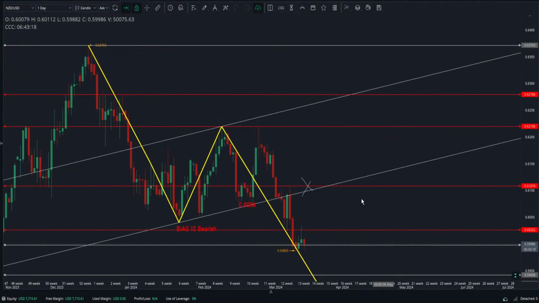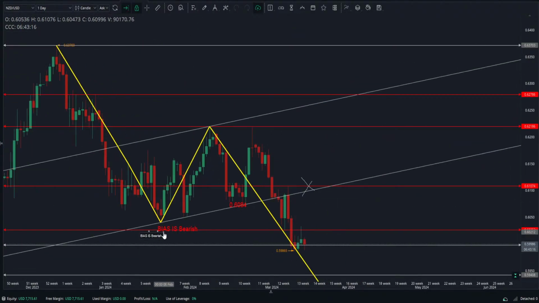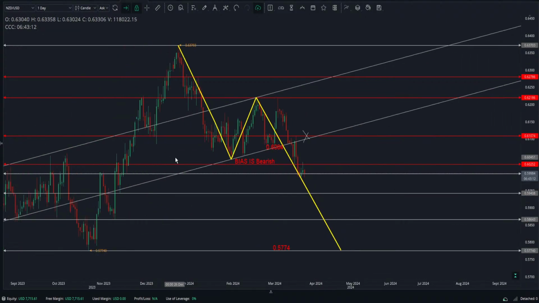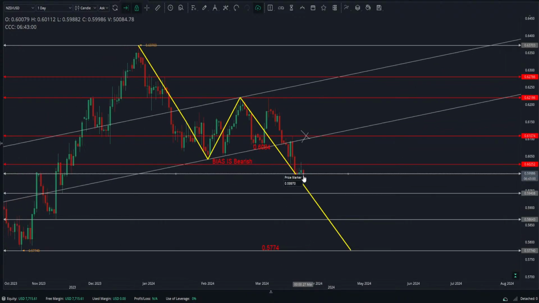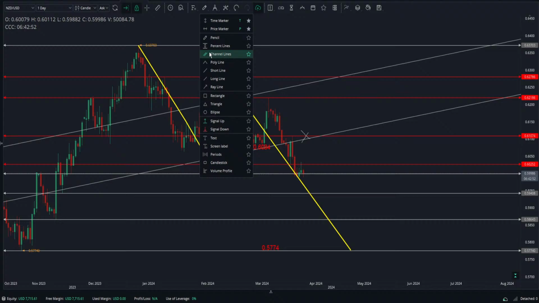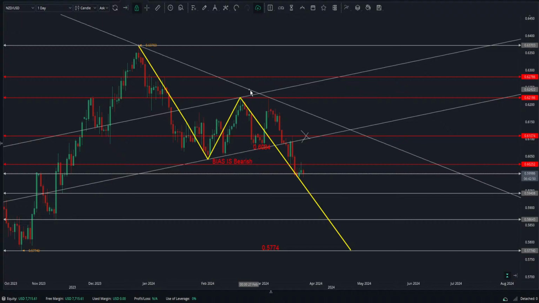Talking about the New Zealand, we have already said that the bias has turned bearish because the price has broken below this horizontal level, and after this the price has tried to go higher but was eventually stopped at around the 0.6025 area where it has found resistance. Although there is selling today, I am not expecting selling to occur right now. I am expecting the price to hover like this for some time and then get rejected at this falling channel, which I am going to draw right now.